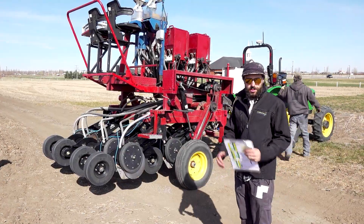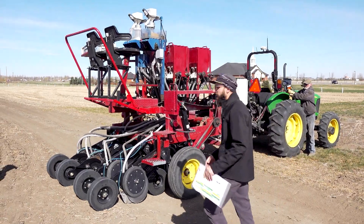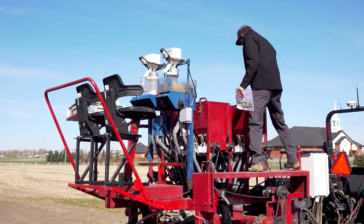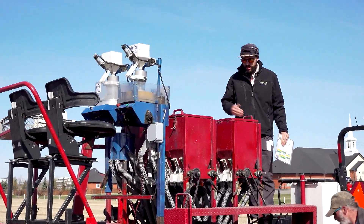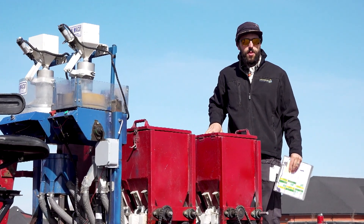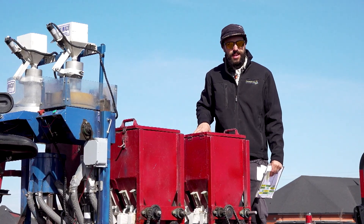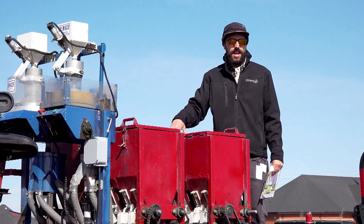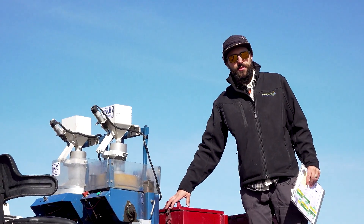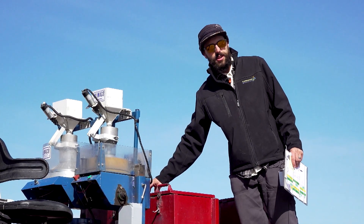We're just setting up our custom plot drill — we're going to go through our pre-flight checklist and show you how we set up for a trial. These are our four main seed boxes. Box one is for all of our small seeds — canola — and we're going to use it today for inoculant. Box two is where we have our peas set up. Box three and four is normally where we put our fertilizers, so we'll put 11-52 FOS in here and 46-00 in the back.